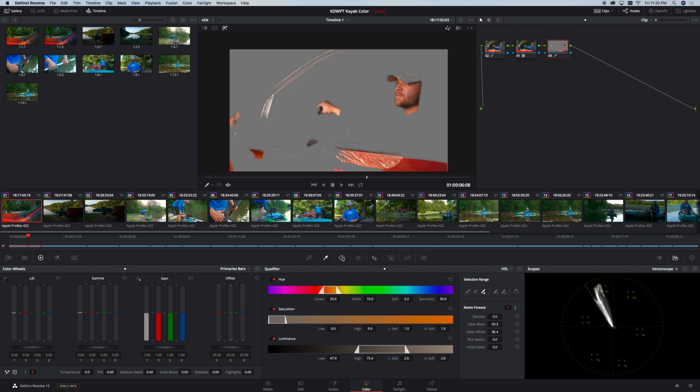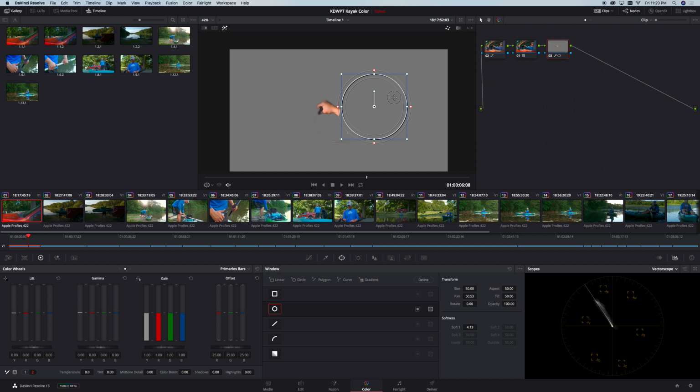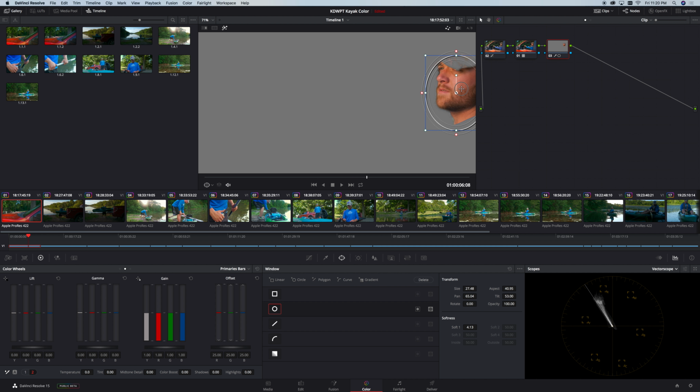Okay, so let's do a little power window here so we can just isolate the skin tones for a moment. And we want to just kind of see where those skin tones line up on the vectorscope down here. They actually look like they're lining up fairly well. But you have the skin tone indicator here. This line is right where you want your skin tones to lie. I used to think that you want them kind of down the center like that, but I am more siding with the belief that you should just kind of get it along that line.